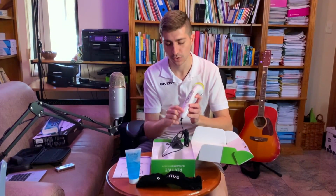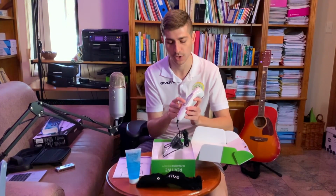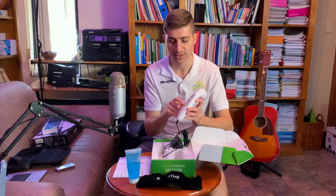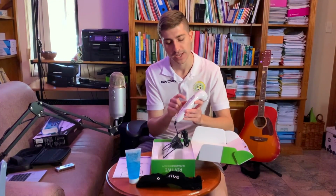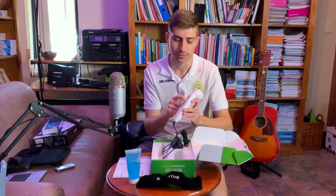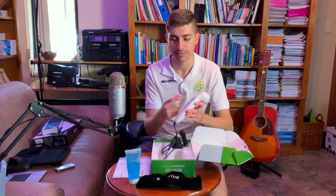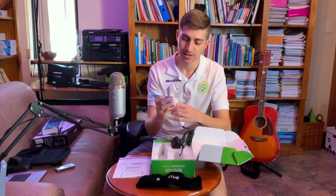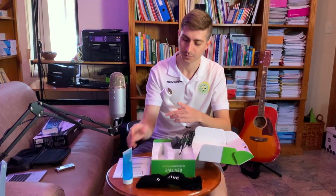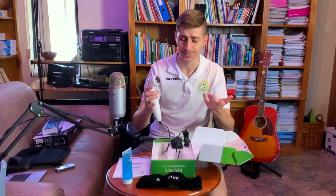So on the front is your on and off, and this is how intense it is, from low, medium to high. So you just click, and the blue light will pop on whether it goes low, medium and high. And then you have your timer, 5, 10 and 15 minutes, which you just click and it'll go again, another blue light. So you can go basically 15 minutes at medium intensity. And the aim is to put a finger of ultrasound gel on this silver part here, and then essentially just start going at your injuries.